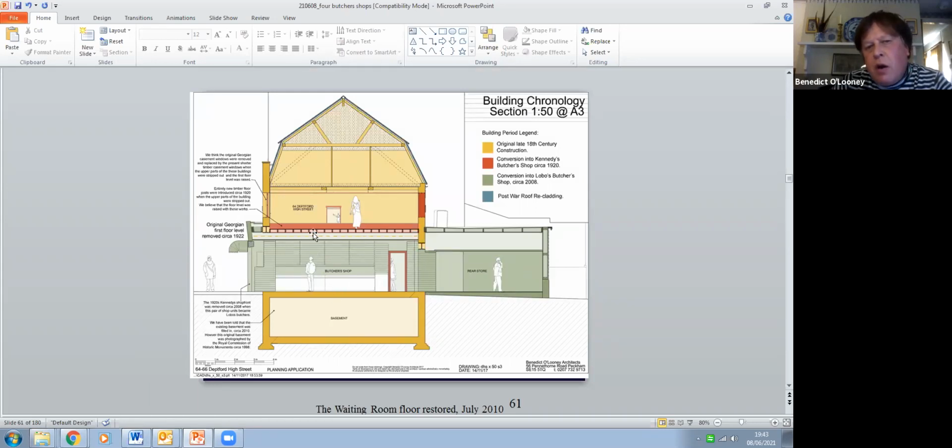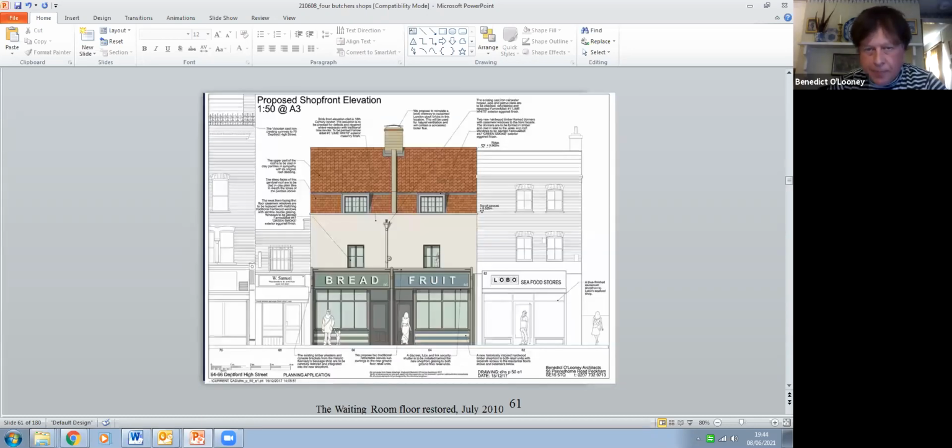And one of the things that we found here is exactly what we found at 62 Peckham High Street, that the first floor level was raised about 12 or 18 inches to make a taller shop. And at that point, we think the stair came out. I think it's almost certainly the same thing that happens at 62 Peckham High Street: about 1900, when the garden gets built over and a shop is introduced there, a steel is put through to support the upper part of the facade. You can see the steel in this drawing here. And because they introduced the steel, they take the floor level up to create much better headroom and to prioritize the shop over the house. And at that point, they removed the stair, and that was the last time anybody lived upstairs.